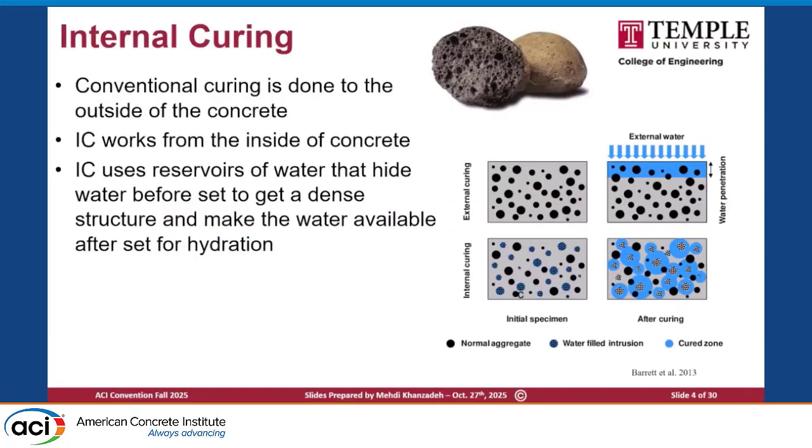Starting with the neutron imaging. For those of you that are not familiar with internal curing, this is just a very short background. We use lightweight aggregates, which have a higher porosity, as you can see on the top image, to store the water. Later on, after the setting time, they release water to the matrix to internally cure your system, versus external curing that has a limited depth. So that's the advantage of internal curing: you have better distribution, as you can see in the bottom cartoons.